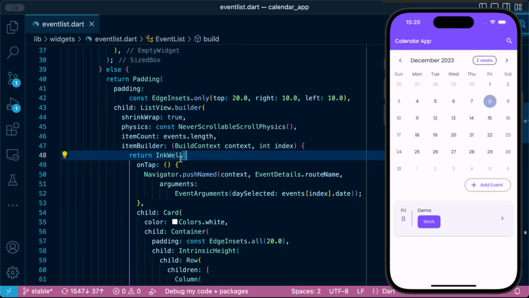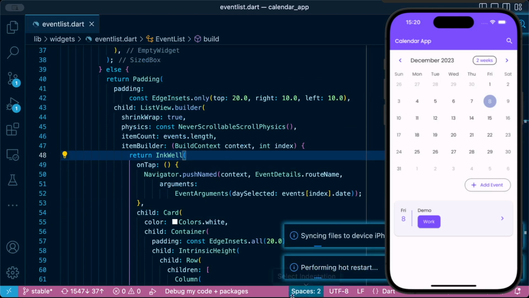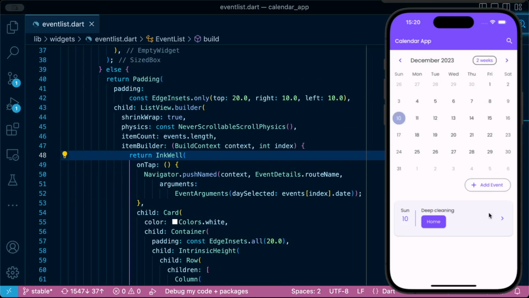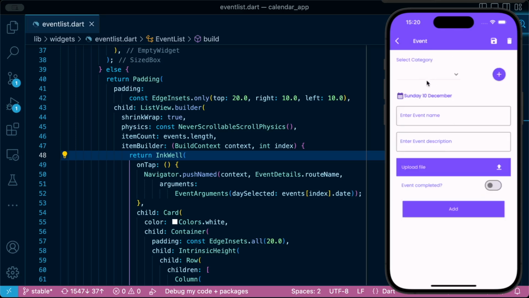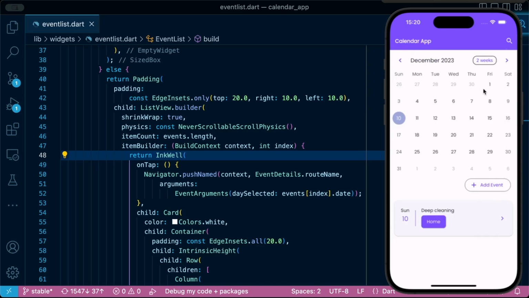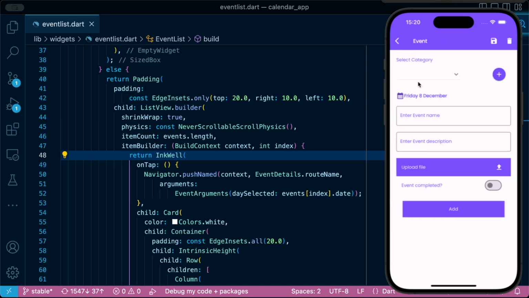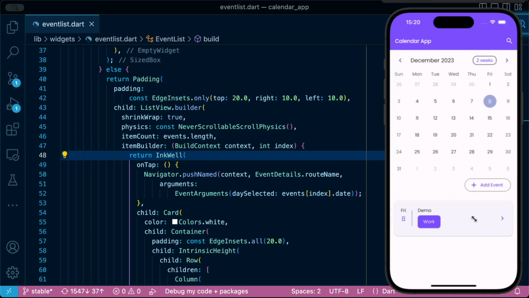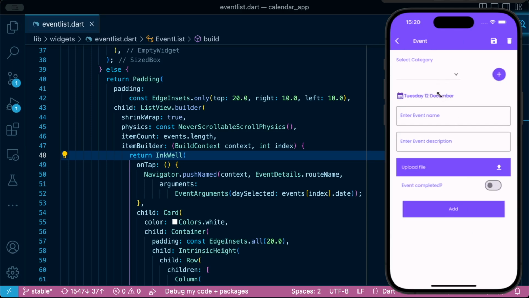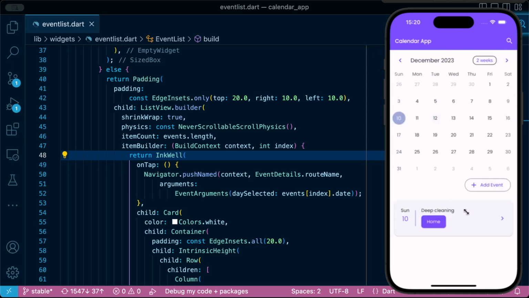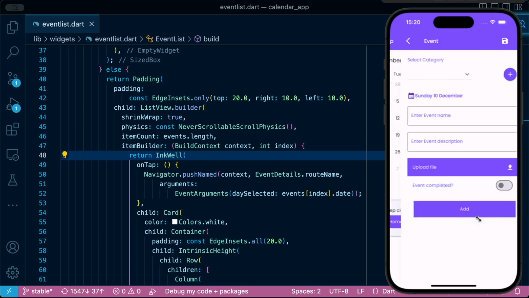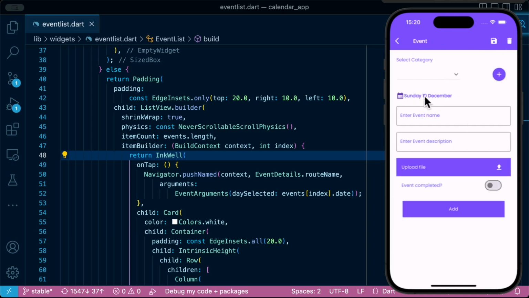Great. So if we click on, let's just refresh the changes that we've made. If I click on this on 10th, it will show 10th. Let me show you again. If we click on 8th, it should show 8th when we're proceeding to click over here. Okay, but if you click on 12th and we click on add event, it will pick. So it's just taking whatever. So in this section, we're also handling the part where when we click on this specific, it displays the correct date of that specific event. Now let's add the information of this event, the rest of the information of this event.